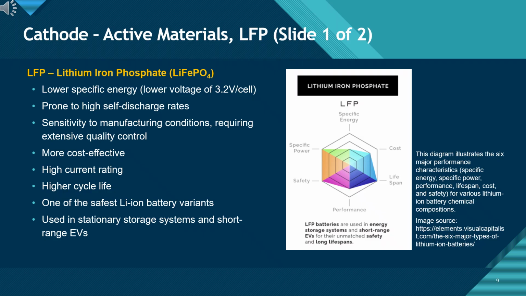That is why you see LFP batteries widely used in energy storage systems, like big grid batteries, and increasingly in short-range electric vehicles. If you are building a battery that needs to last a long time and operate safely under tough conditions, LFP is often the chemistry of choice. It offers unmatched stability, which is a key selling point for our customers.